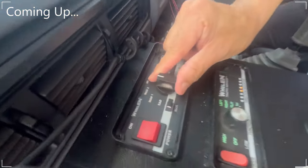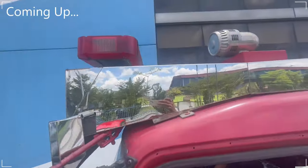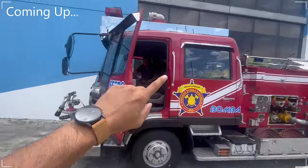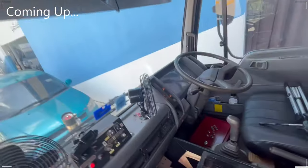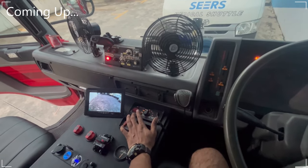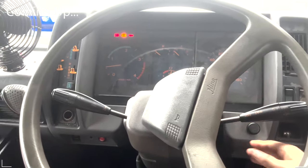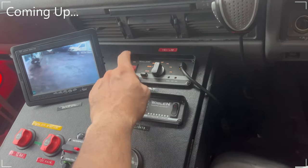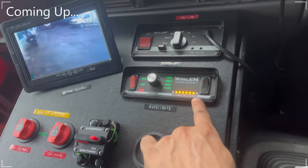As you can see right now, lights are on. The lights are on. Test. Next. What? Buddha engine. That's right. Just press this button, you see, turn the radios on. These are the exact lights that we have in the back.